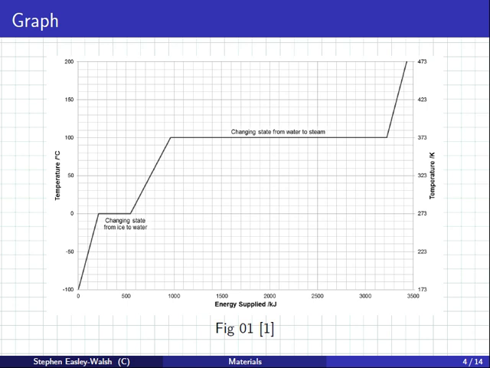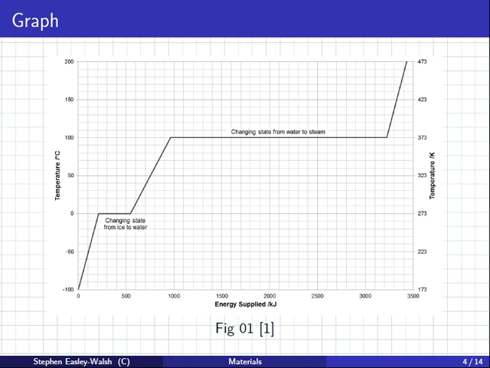Phase change. Yeah, it's changing phase from solid to liquid, and then later liquid to gas. But what is the significance of the temperature not changing? What does that tell us? Energy is being absorbed. Yeah. In other words, to change from a solid to a liquid, you need energy. To change from a liquid to a gas, you need energy. It doesn't just happen because it gets hotter. It happens because energy is going in.